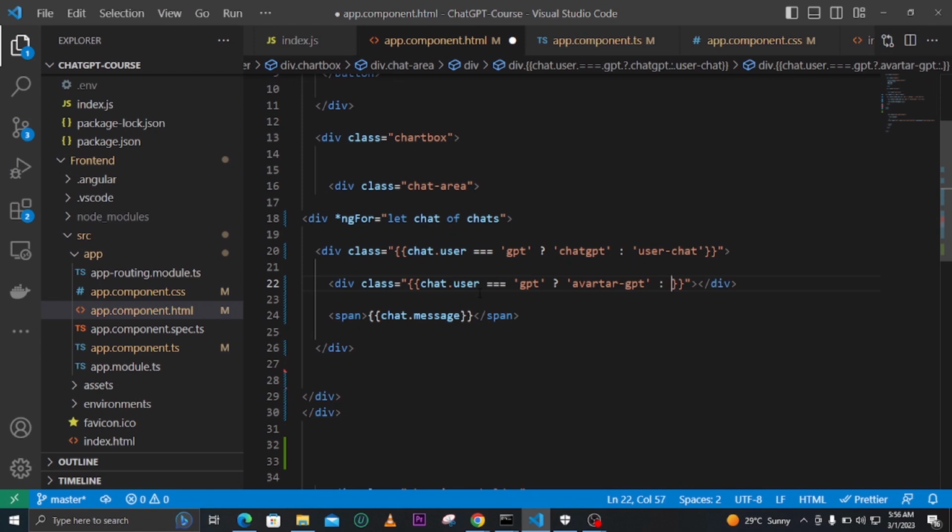Otherwise here it will be just avatar. Yes, like that. I think now that's okay.